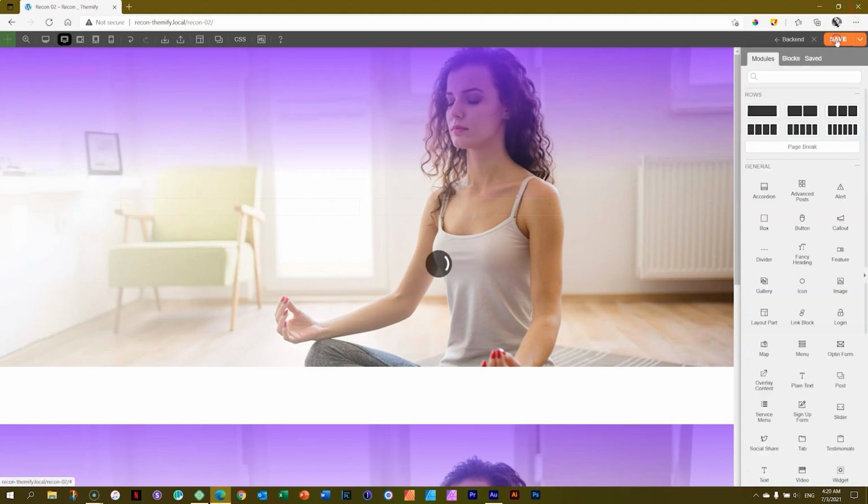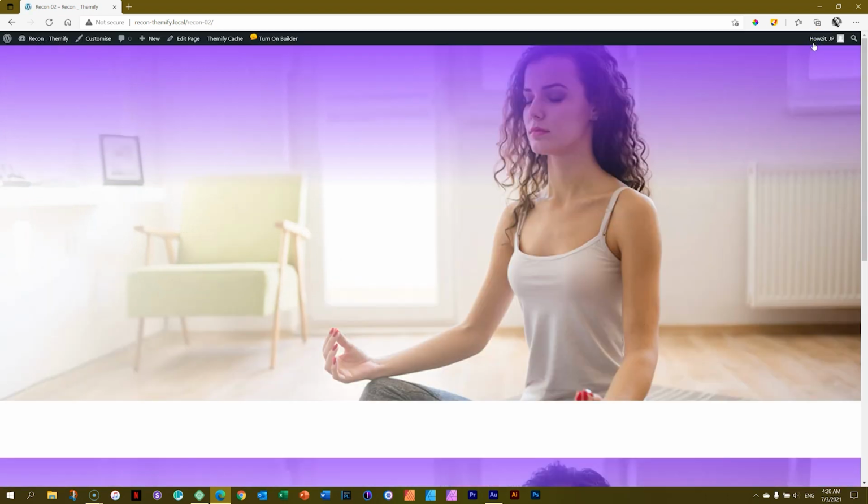I want to save this at this moment and then go view it on the front end. In Themify, to view on the front end, you click here on this little X to close it, and this takes you directly to the front end. Let's just grab the URL, Control C, Command C, and I'll open my developers app, Sizzy, so we can test and see if the gradient has been locked in correctly.